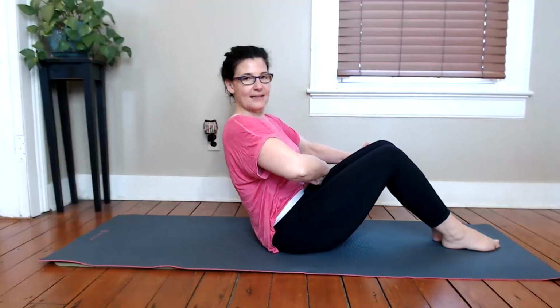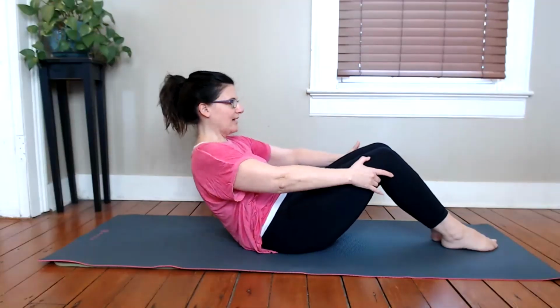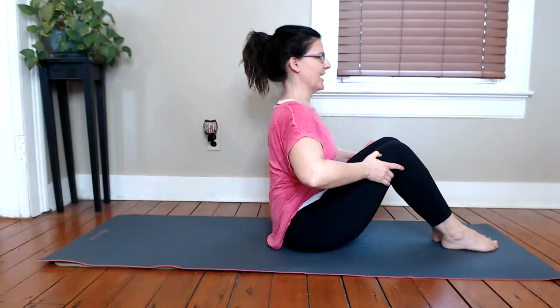Again, initiate from the deep core muscles. Pull them deep into your spine. Allow that sensation to move you back, move you back, move you back. Exhale, dive forward. And lift it up. Try it again.